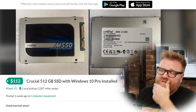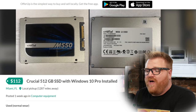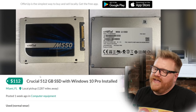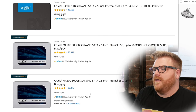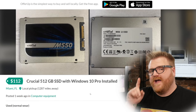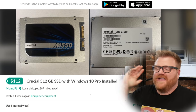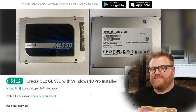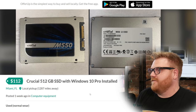Here's a Crucial SSD — plug and play, just replace the drive in your machine and you'll be up and running in minutes because it comes with Windows 10 Pro installed. It's $112. How much do you think that SSD — which is an older model — might be worth new? $86.99. As soon as you put it in, whatever Windows license you had goes as soon as it sees a different motherboard. You can't resell it for more money just because you installed Windows 10 off the Microsoft Store.